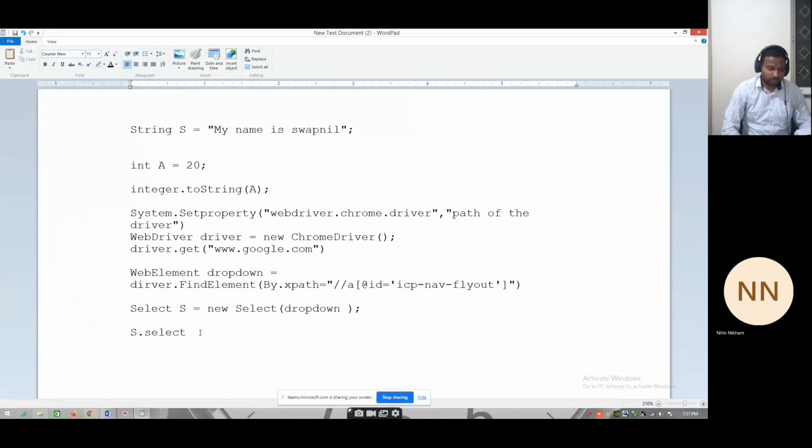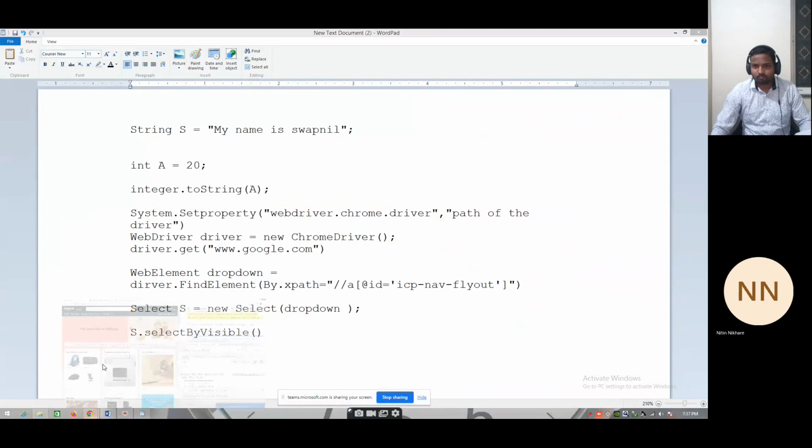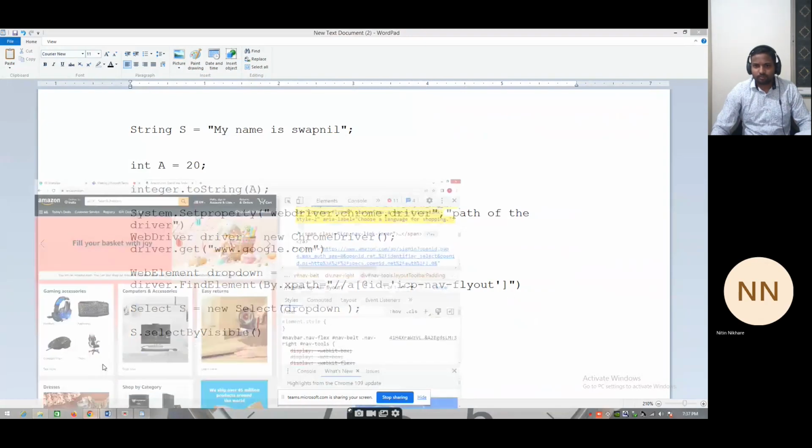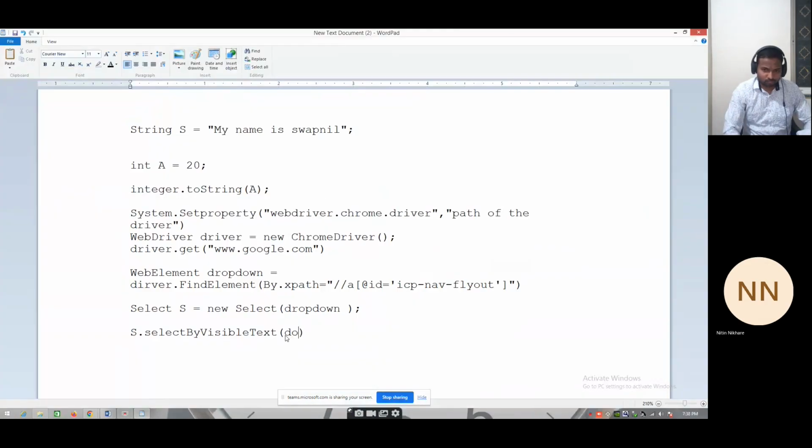Okay, so this will select Dutch as a language.